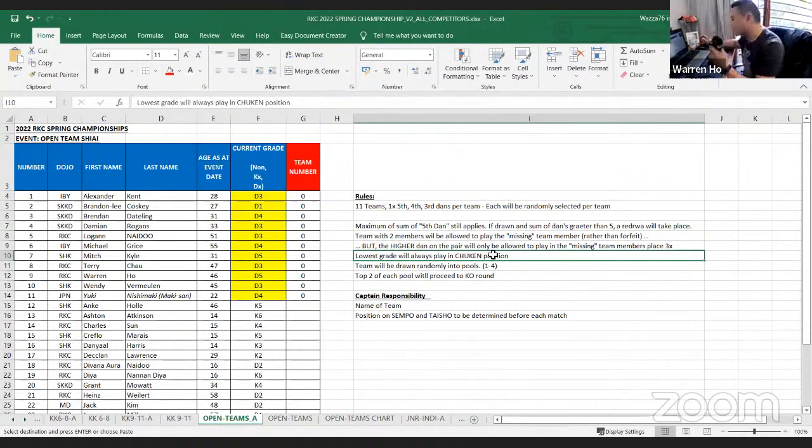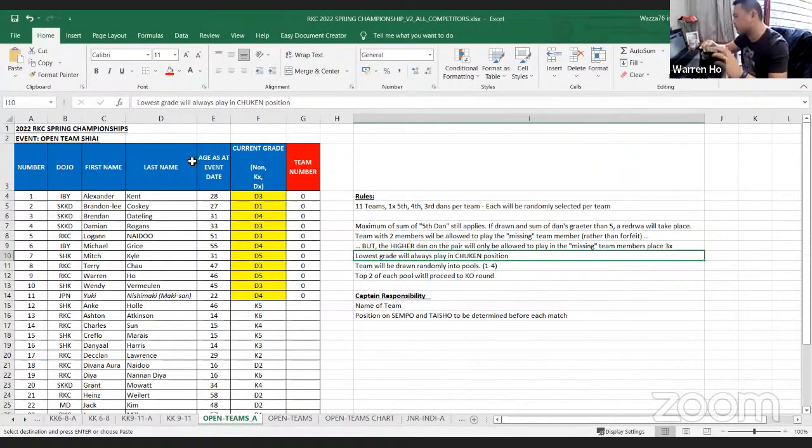Oh, by the way, we have a visitor from Japan, Yuki Nashimaki, or we call him Maki-san. He's a 4th Dan university student. You guys haven't trained with him at our dojo yet. He's phenomenal, very quick, and I think he's 22 or 23, so very young, very fit. So whoever gets him in the team, you get a bonus, you have a good advantage. But let's see who it's going to be.